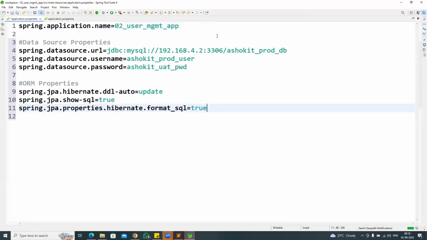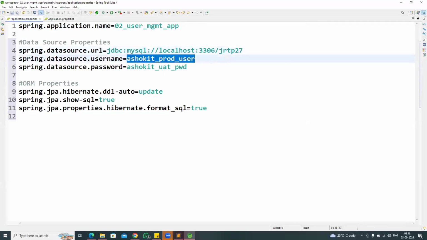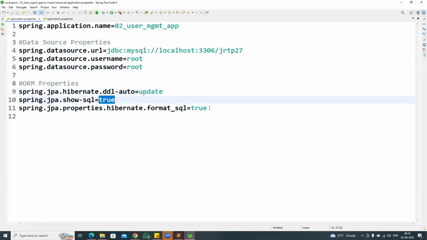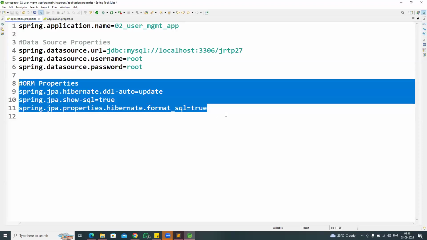So here localhost:3306, and our database name is JRTP27, and the username and password. Username is root, and password is also root. So ddl-auto update, show SQL true, format SQL true. Data source properties are available, ORM properties are also available.